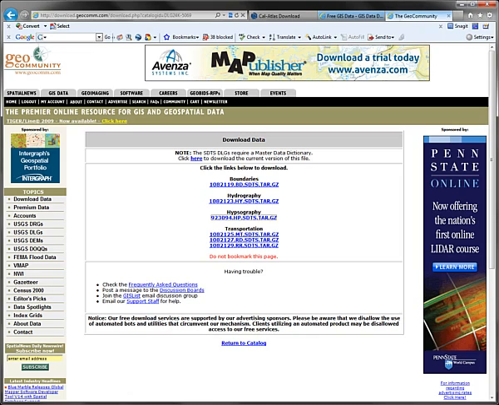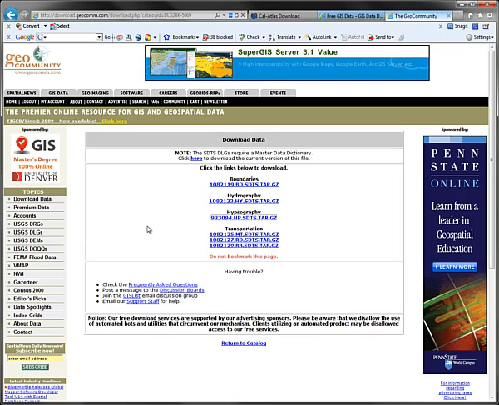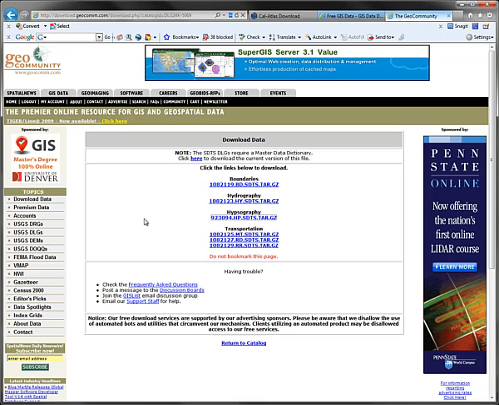Now that we have that downloaded, we need to process that data. And there's a separate video that will be available soon, if it's not already available by the time you see this, that discusses in a little more detail and goes through an example of processing DLG data with a utility tool that you're going to need to install. And again, we'll have more information about this separately in terms of the program and where you can get it and things like that. But the utility that we're going to use is one of the GIS tools utilities, and the name of it is DLG to shape, like DLG the number 2 SHP.